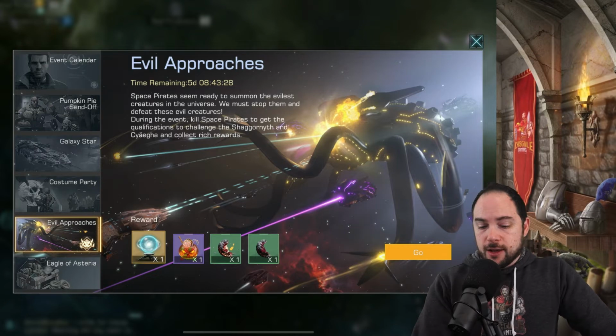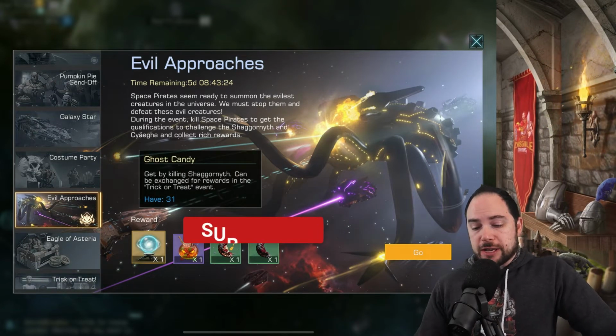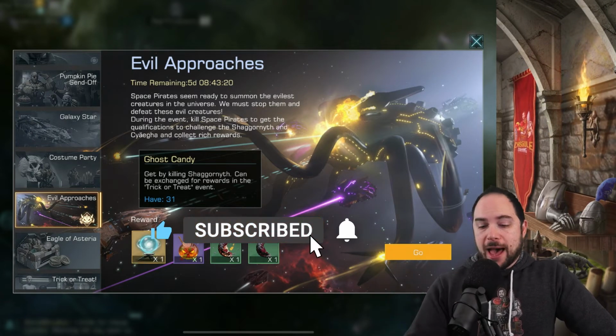This Evil Approaches event is solid. There are 2 currencies here. One is the crystal balls, the other is the ghost candy. And you get them by summoning and battling bosses.